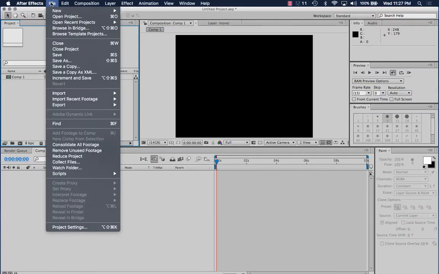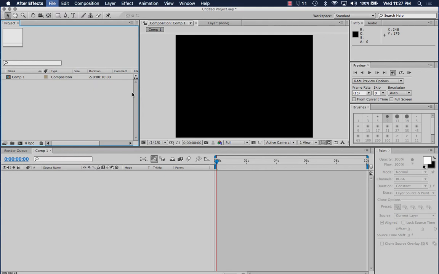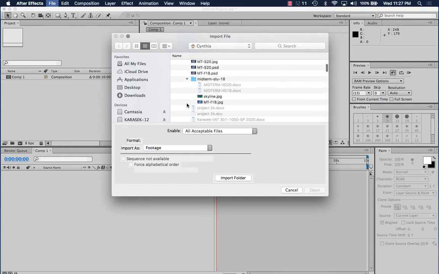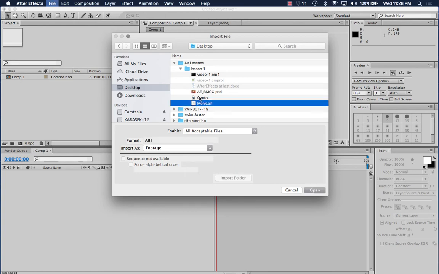Now we will import some media into our project. I'm navigating to find the folder that I made for this project. Give me a second. Looking. Yes, now I remember, it's on the desktop. So the easy ones are things like there's an audio file, Monk IAF, there's a video file, OMovie.